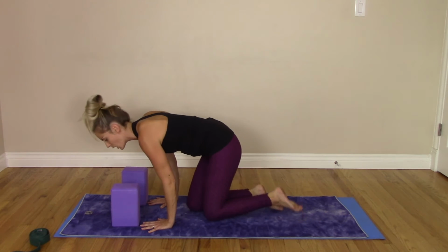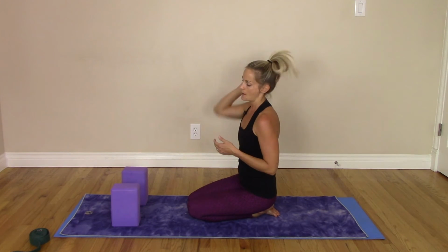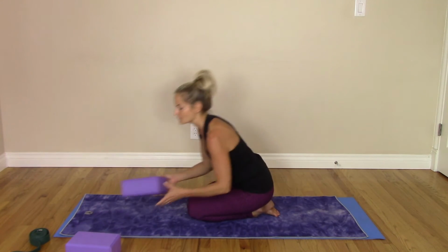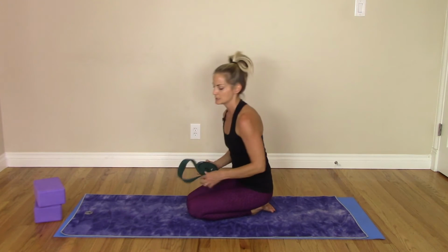And having the blocks there is actually something that you could keep in place to build. Maybe you just take a 10-minute sun salutation practice and have the blocks there to help remind you of where you need to be.